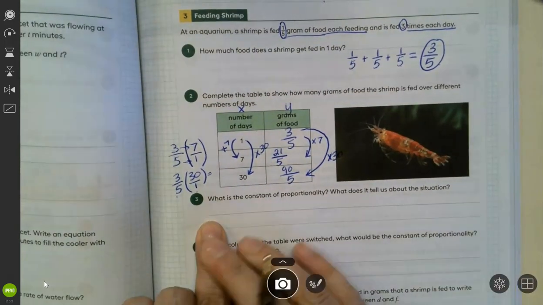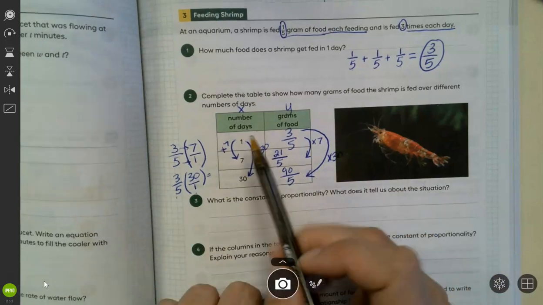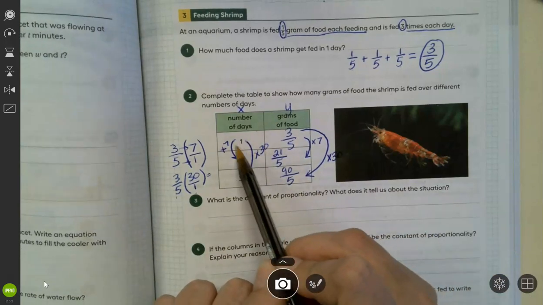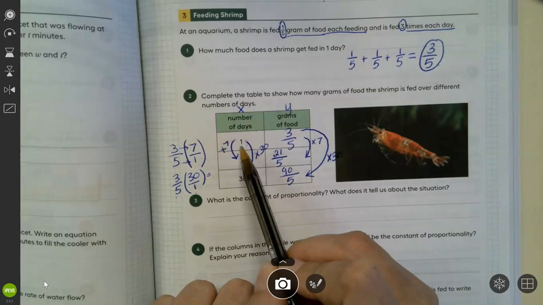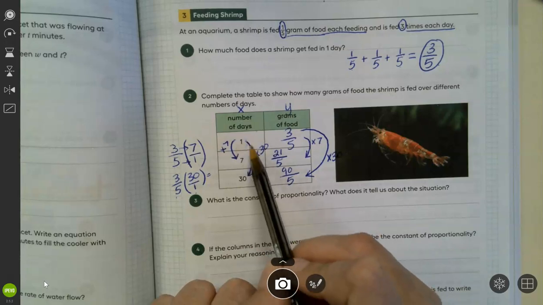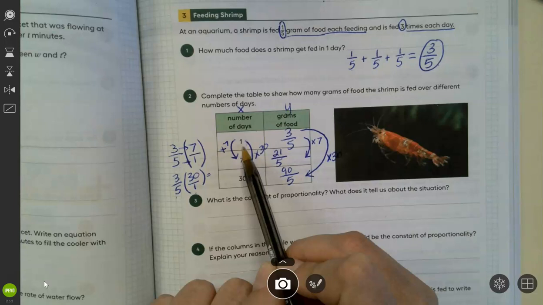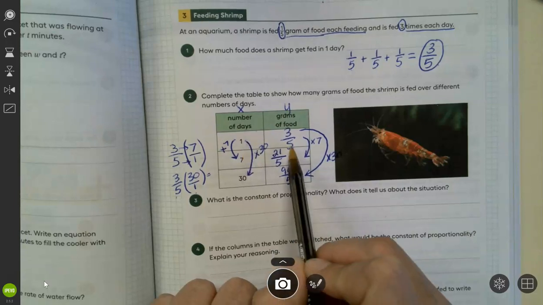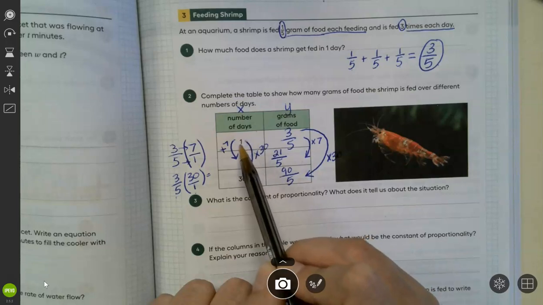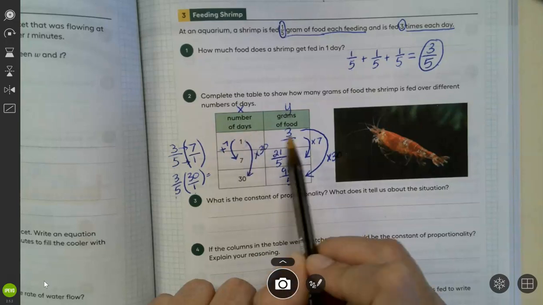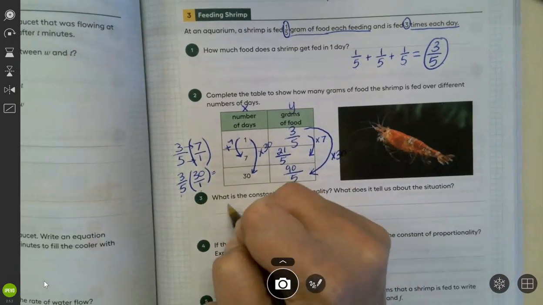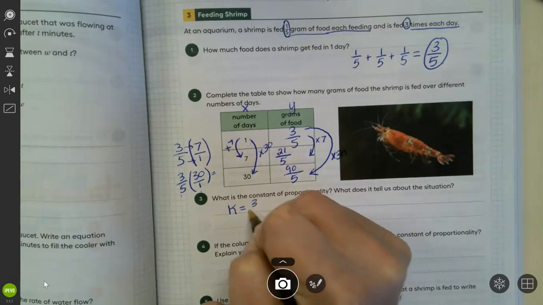So what is the constant of proportionality on this table? We can look at where x equals 1. Remember, this is one of our strategies. We first look for a 1 in the x column on our table. If we have a 1 here, that means that we can look at the y column, and that is our constant of proportionality. If we don't have this 1 in the x column, we have to use y over x to solve. Luckily, we have it here. So 3/5 is our constant of proportionality.